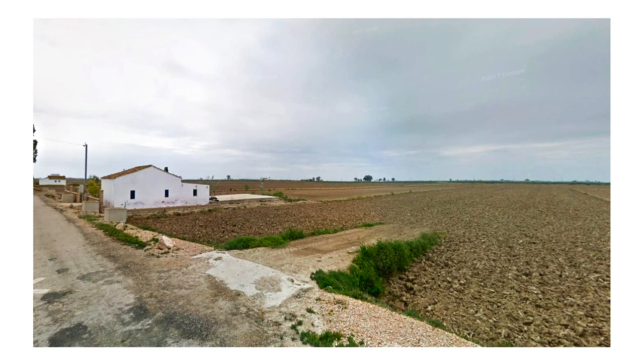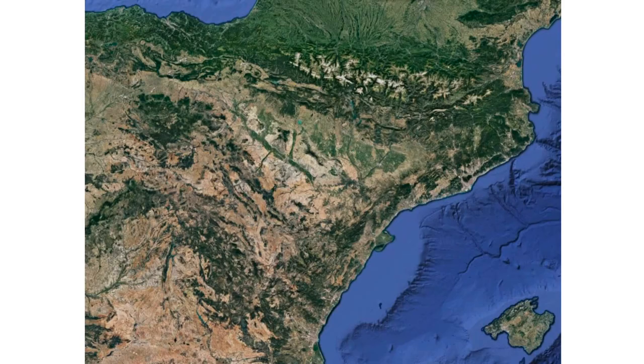So next one. This is in a very, very special place. This is the Ebro River Delta. It's a very big river in Spain, and it has this kind of flat, infinite farming land, and very tiny houses like this or like this. Those houses were for farmers, just for them and their families to sleep, and for the tools to farm the land. But maybe it's worth explaining a little more where we are.